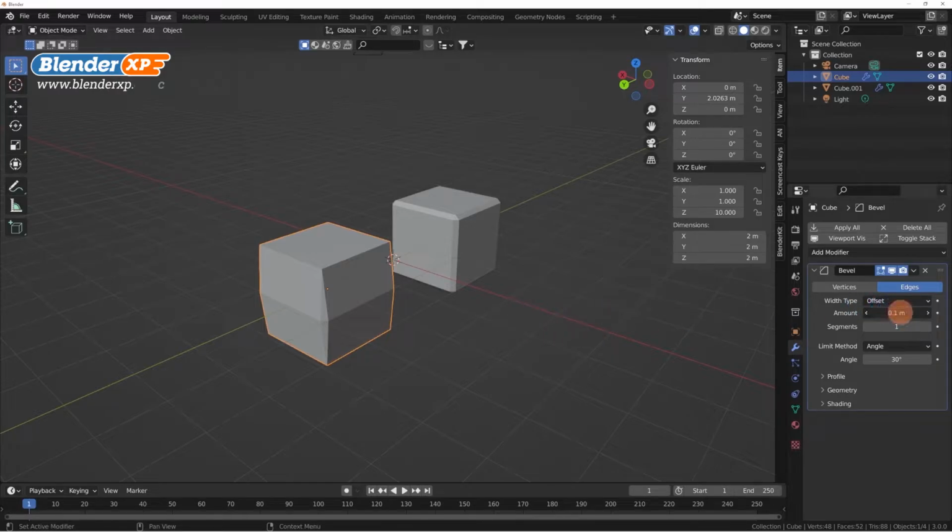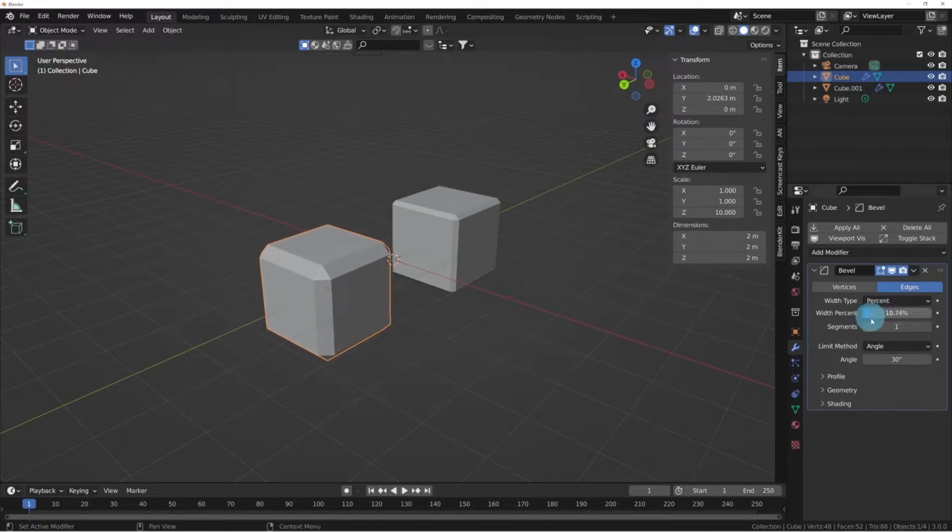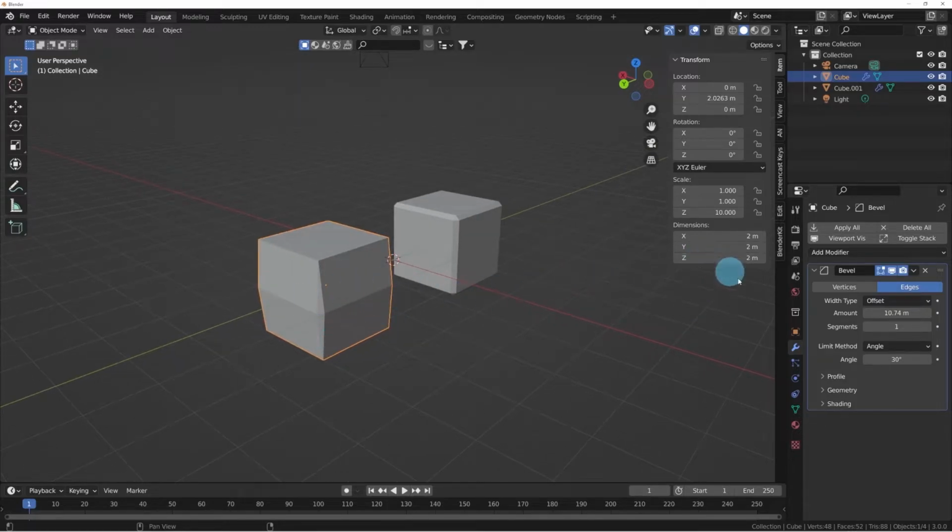I start trying to fix this: maybe not the width method, I need to use the offset, or the width, or the percent. I start fiddling here, and percent fixed it. Well, it wasn't about offset or width, it was only about applying the scale. I don't need to fiddle with anything here with the bevel modifier. I can let it be. I just need to fix this thing here.